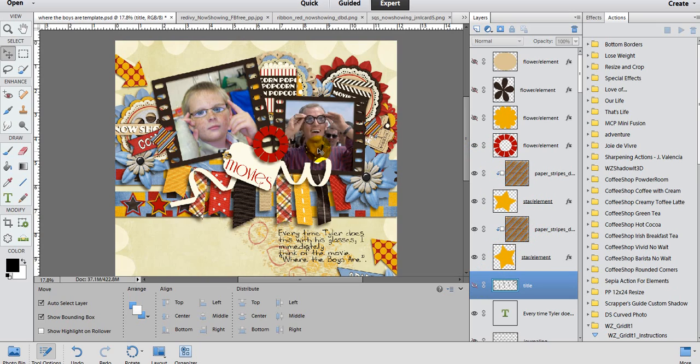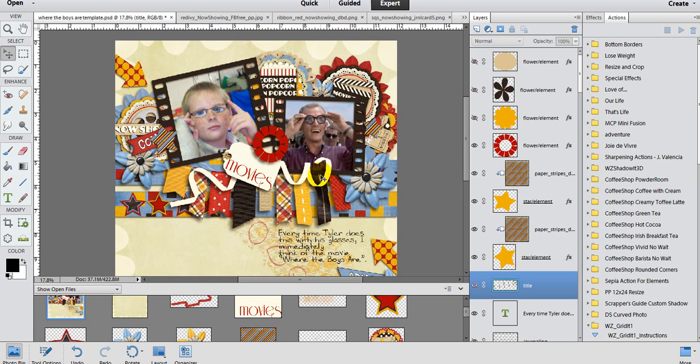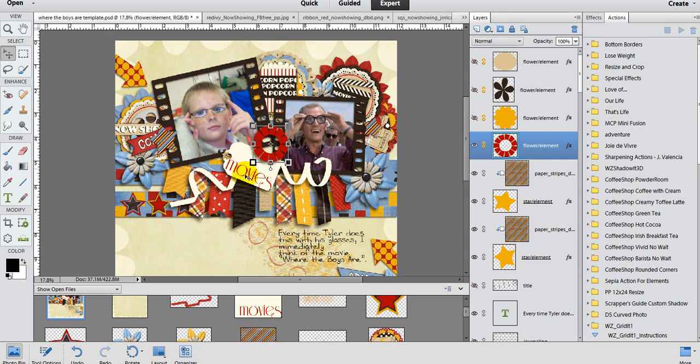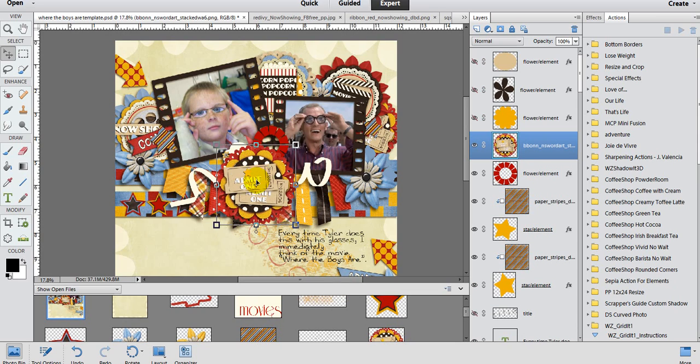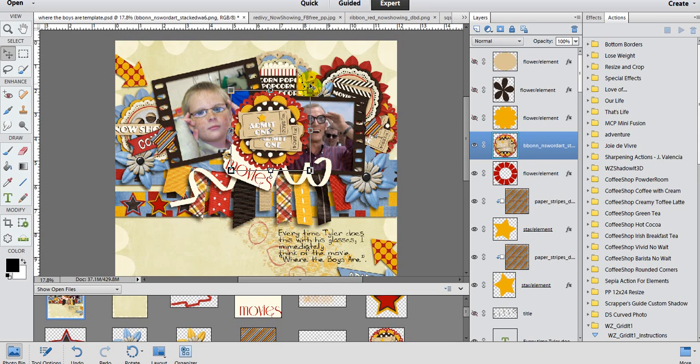Now with this flower right here, what I'm going to choose to do is we've got these movie tickets hidden down here. Let me click on that. Since I have the word movie right there, I'm going to just bring this in here, kind of tilt it a little bit. You know, actually, not so much.